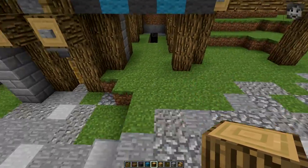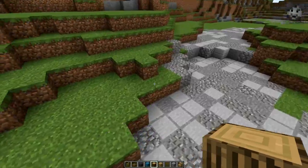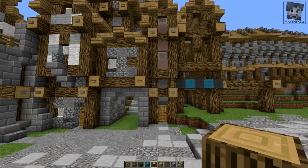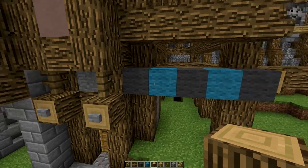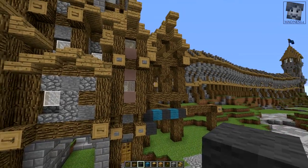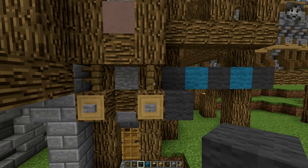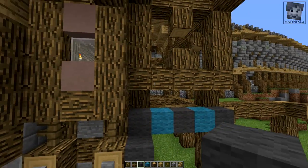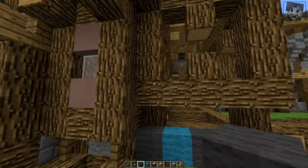Okay, and now on this side, as you can see, we moved up one layer already, one layer that we later have to move down, and even two. And this is pretty important if you're building this, so sometimes move up one layer or move down one layer, simply to have a little bit of variation in the heights of the buildings, and also of these elements. So as you can see, we moved up in a diagonal line here, we started here on this one, then we're in the same level, but we used this one block more before starting this overhang, so it's one block higher, and then we did the same thing, but we were all together on another level here, on level layer, and therefore we moved up one block more.